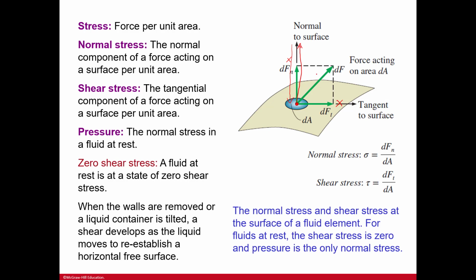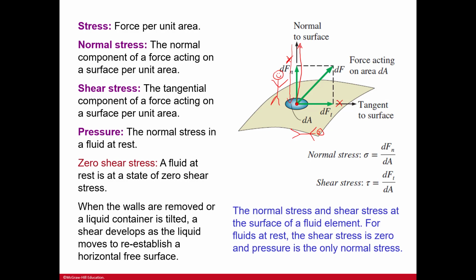Think of yourself standing on there. You are normal to. If you are standing sideways, you are not normal to. Okay, so when we say normal to, we think of it on an XY axis. My Y looks like an X. There you go. So shear stress is the tangent component of the force acting on a surface per unit area.